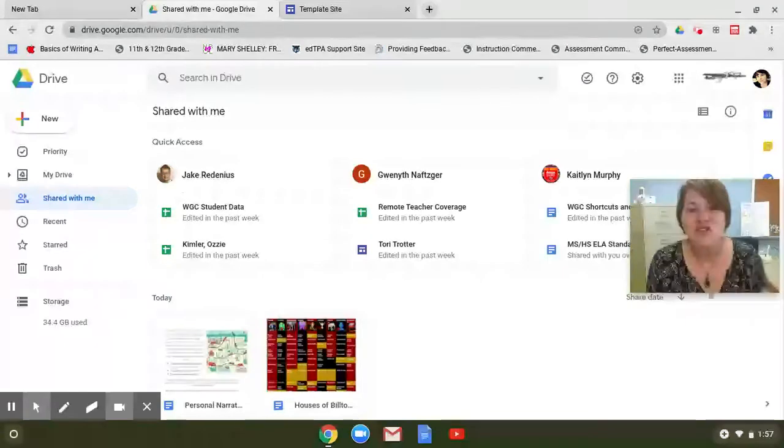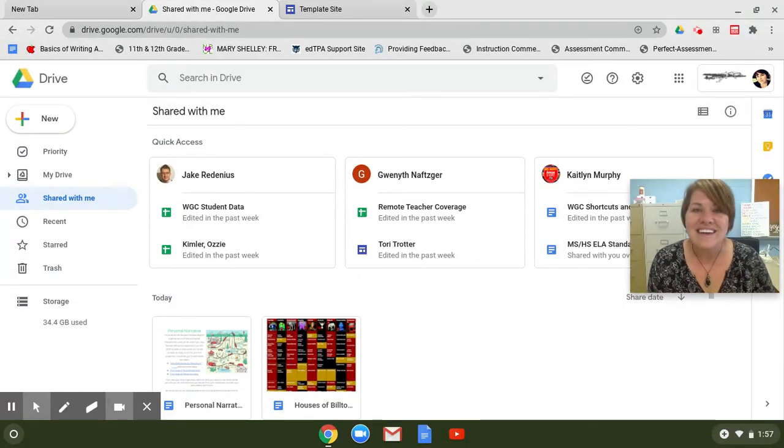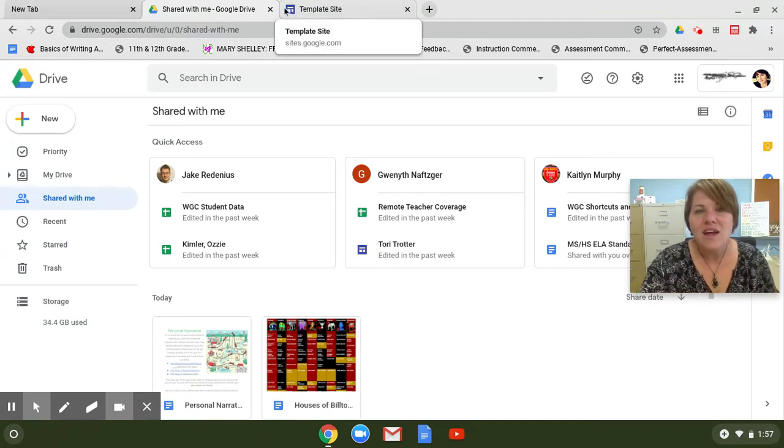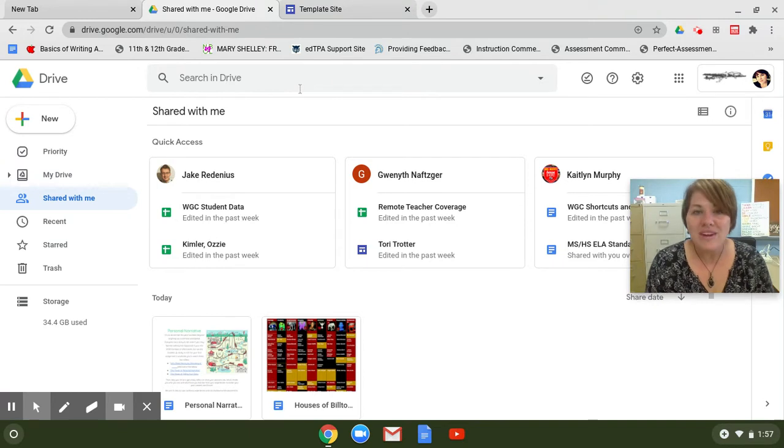Now this file is just gonna have your first and last name, okay? But it will show up as a Google Site file. So this icon you see up here, the blue box with the three boxes inside that are white, that's what the file will look like. So that's what you'll want to look for.